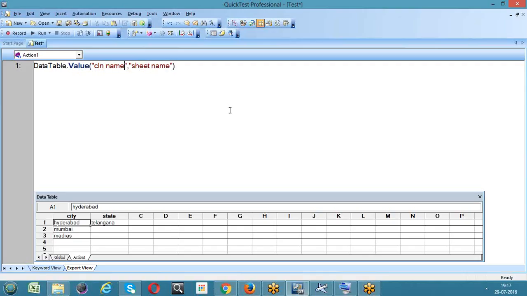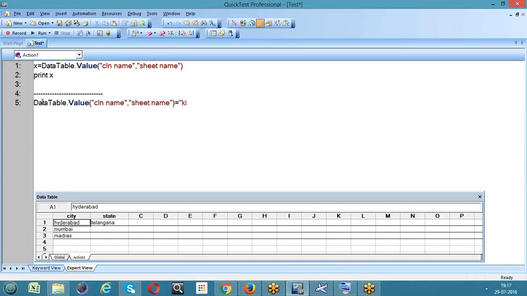Let's assume that this is for reading. So let me take that as an output. This is for the read, and I can print it or message box it. For writing, it is the same thing, but with the data you are supposed to write. You can write it this way. The first one is to read, and this is to write the data, and the data you are trying to write.